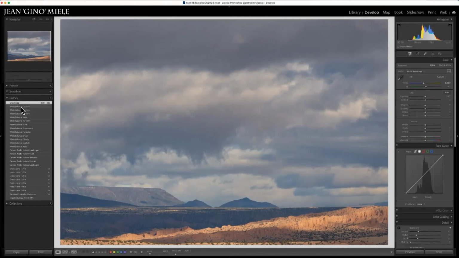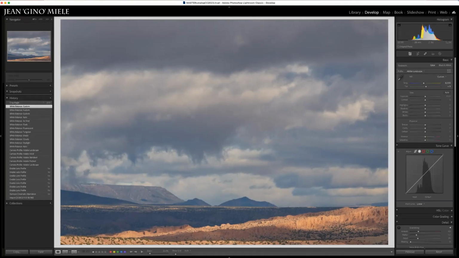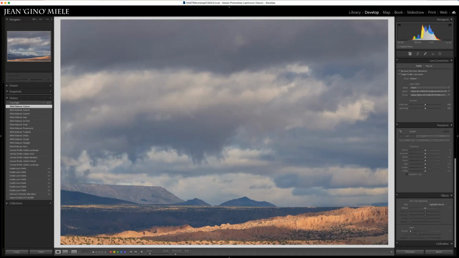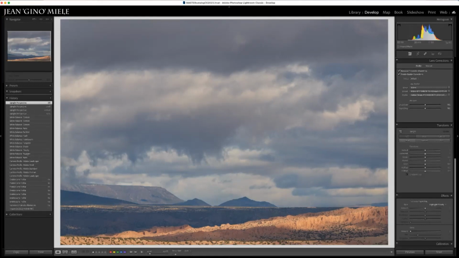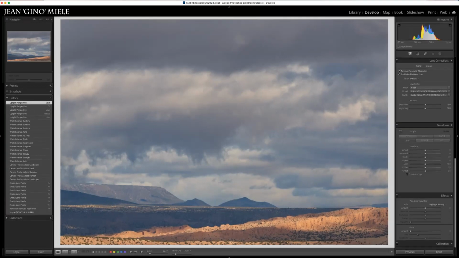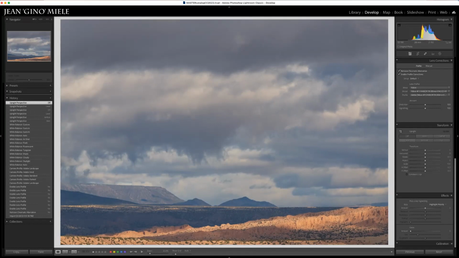If I go back in the history to before I cropped, I will remind you that, especially if you're shooting architecture, what you can also do is use this transform module to correct perspective. And in this case, there we go, off level. It's not really finding its way, but if there's really sort of clear geometry, then that's a great choice.